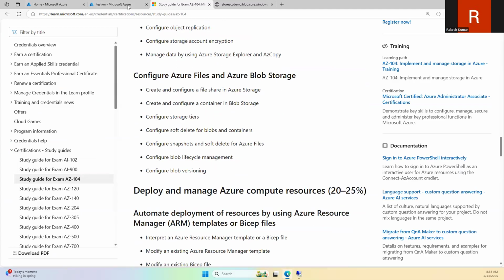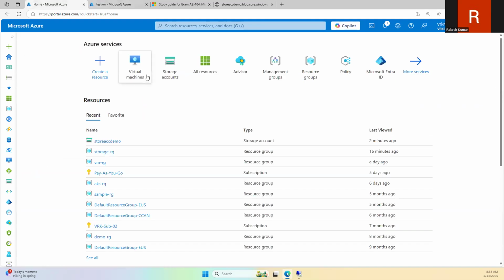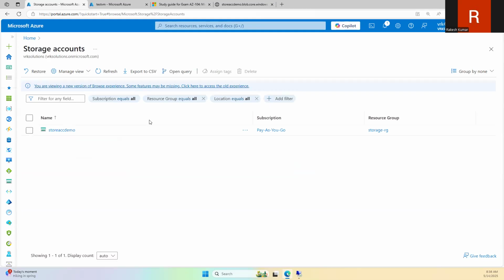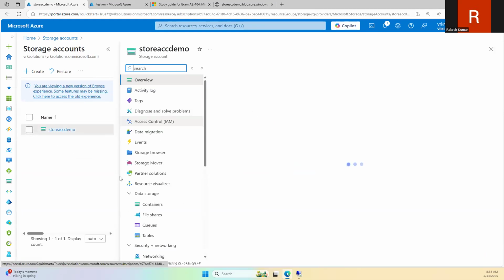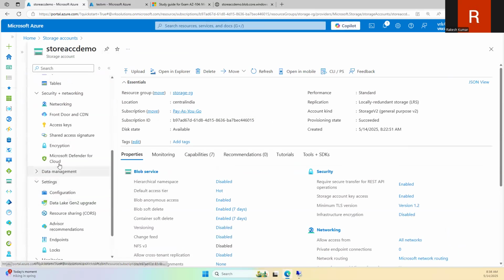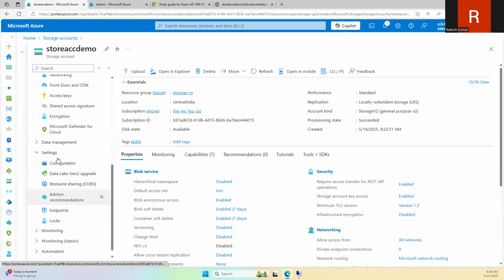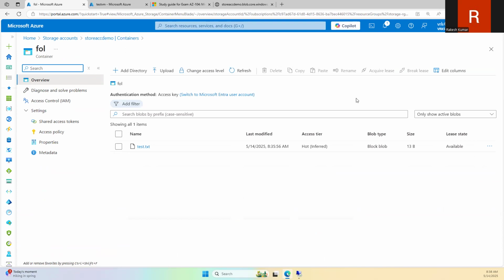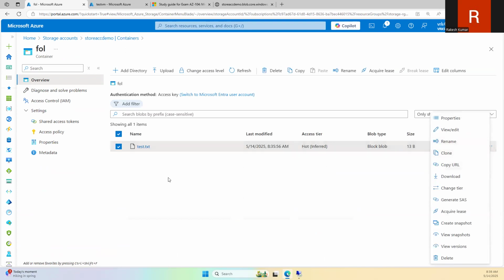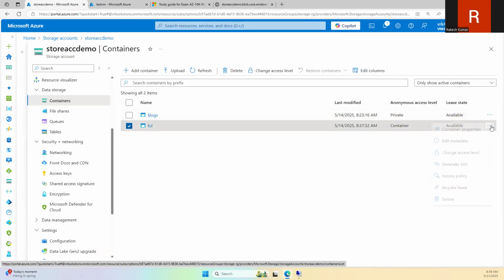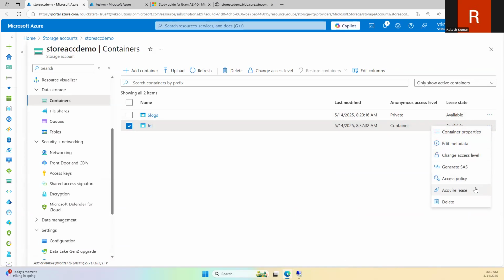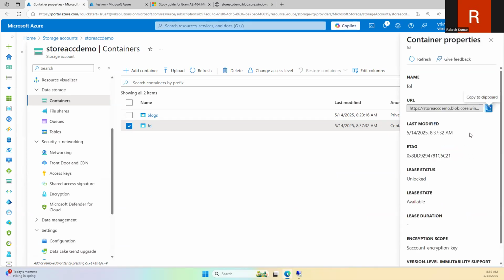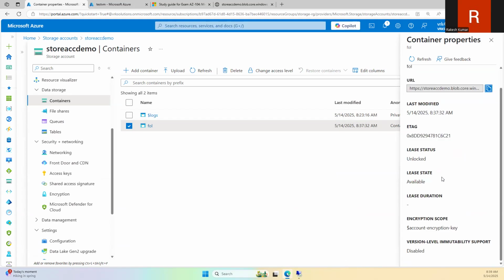Now let's talk about storage access tiers. Why is this important? If I go inside that storage account, I can mention container properties.